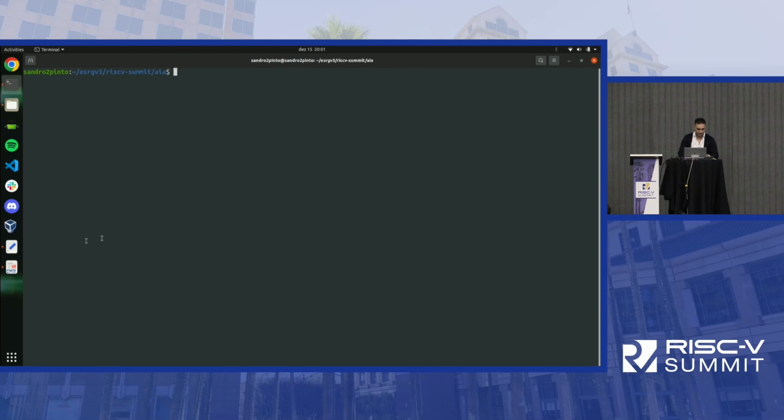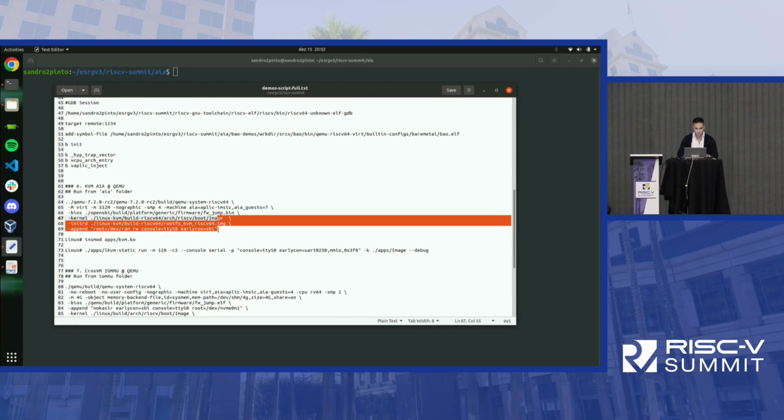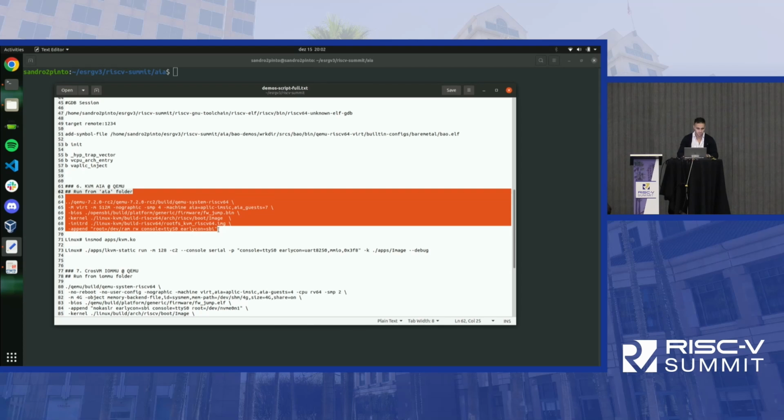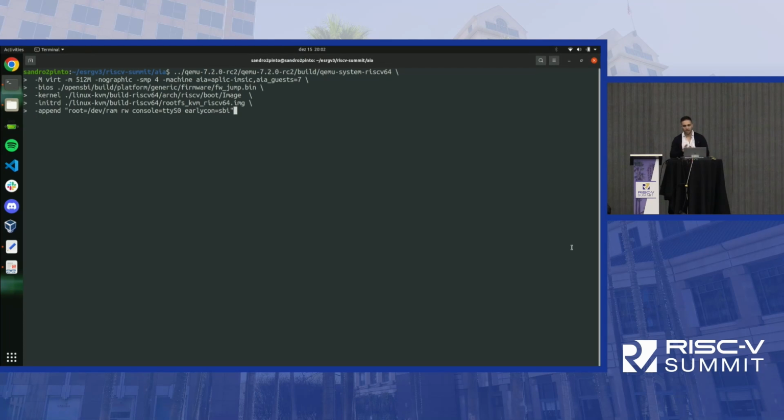Getting my script. So I'm running again QEMU with a specific configuration for harts. Quite important: in the machine, we specify that it needs to have the AIA and the number of AIA guests and the different images that need to be fed.